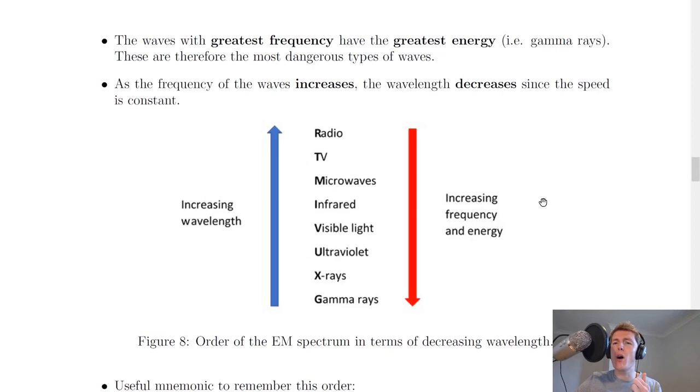And you might be thinking, how are they dangerous? Well remember ultraviolet rays, we'll see later. Ultraviolet rays can cause skin cancer if you're exposed to too much, x-rays, if you go for too many x-rays within one year, then you actually might exceed your annual limit, and that could do damage to your cells or your body tissue. And gamma rays as well can cause abnormal cells to form and cause cancerous tumours and things like that. And on the other hand, radio waves would be the safest type of wave. You wouldn't think of radio waves travelling through the air as being damaging to you.